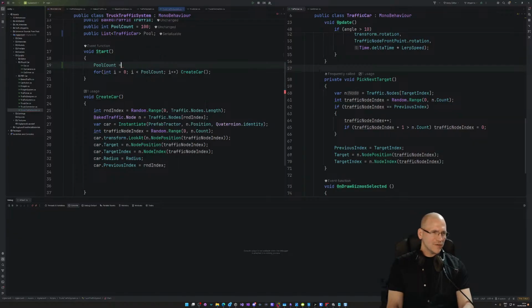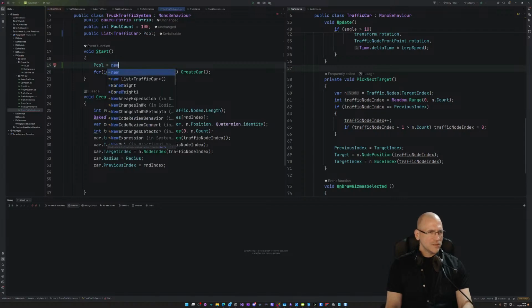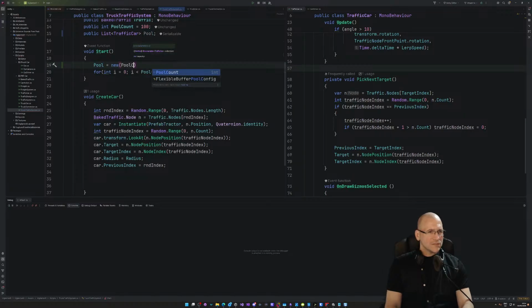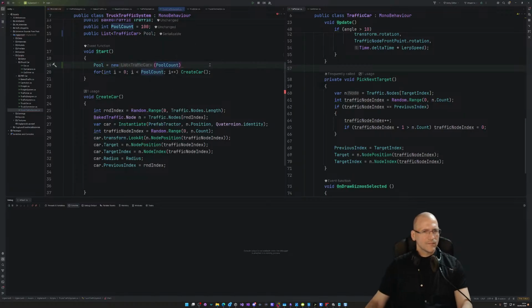Oh, pool count. What am I doing? Pool equals new traffic car, and now we get some items in it. So capacity is what I'm looking for. That one is going to be pool count.